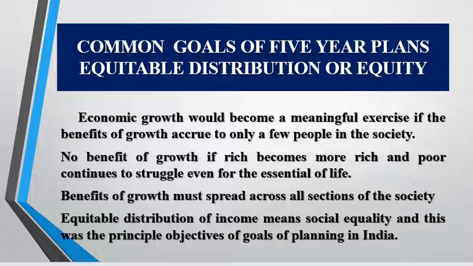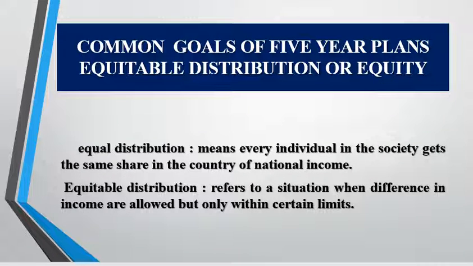And there is a difference between equitable distribution and equality. When we talk about equitable distribution of income and social equality, this was the principal objective of the goals of planning in India. There is a difference between equal distribution and equitable distribution. Equal distribution means every individual in the society gets the same share in the country's national income, which is not possible.